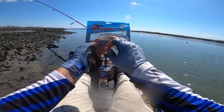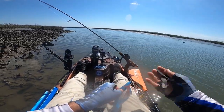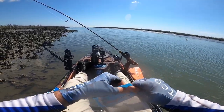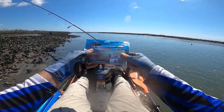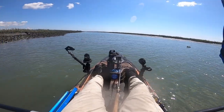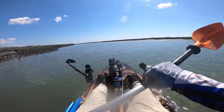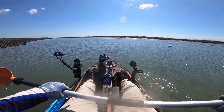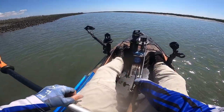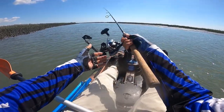Opening Night seems to be the color today. I've got three flounder and lost the one very first one right at the kayak. The Diesel Minnow Z in Opening Night — that's what we've got. At slack tide I have more success catching flounder than redfish and trout. Redfish and trout really like the current — not to say flounder don't like water movement, but you can still catch fish at slack tide.